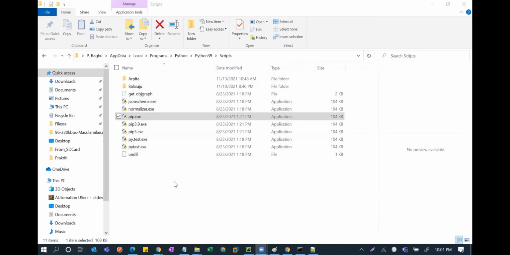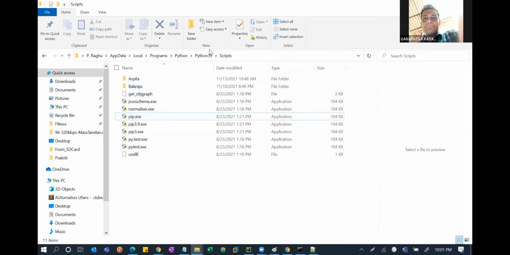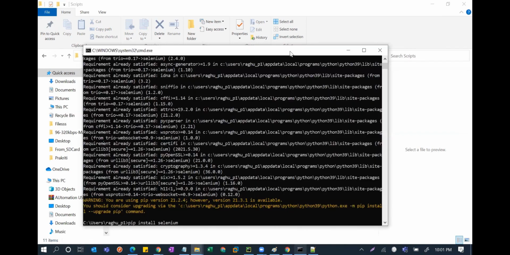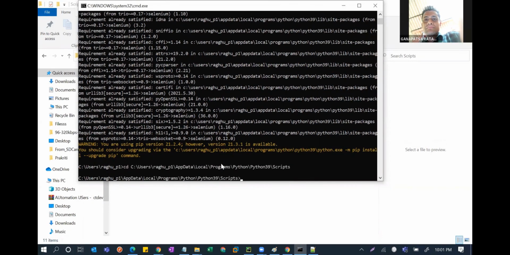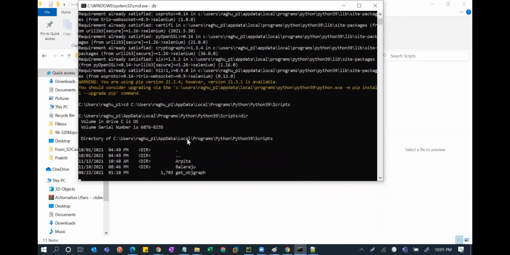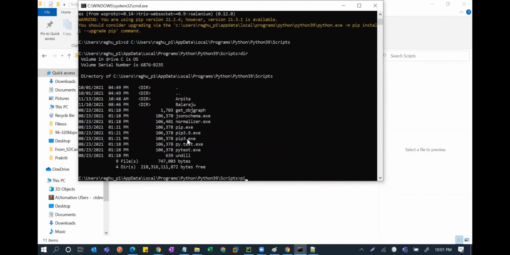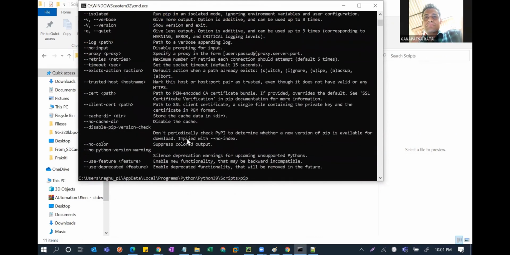Same AppData, go and copy this path and put it in your command prompt. cd path. Then you type pip.exe, then it will run. Then install selenium. Mention this. Clear?